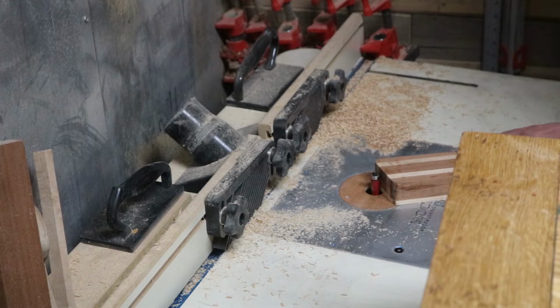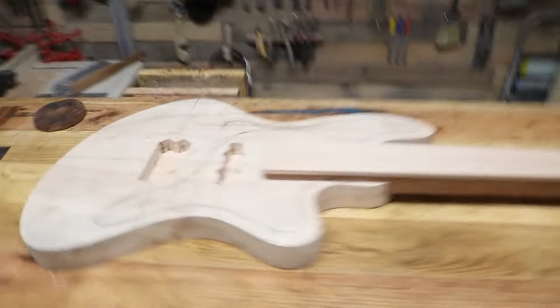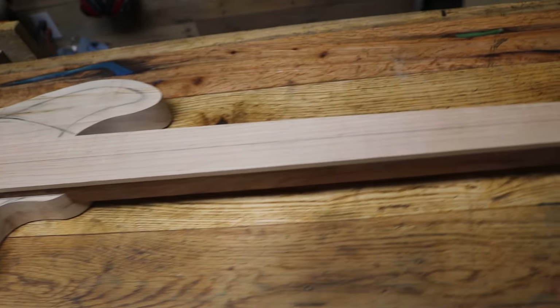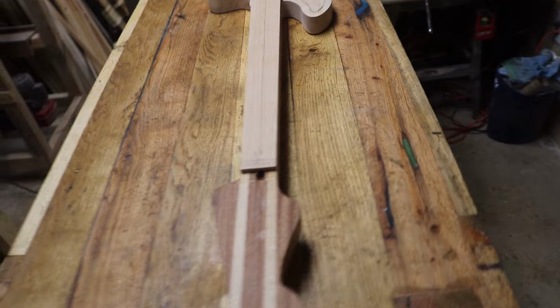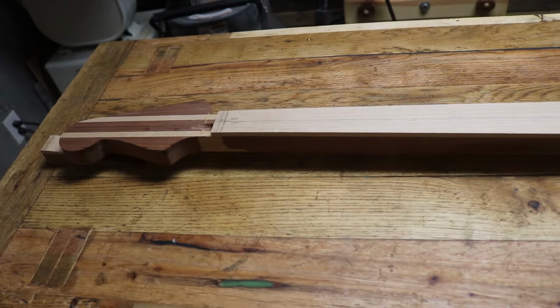Pretty happy overall with how it turned out so far. At this point, it's still thick. I know that. Don't worry, I'll address it. Again, I lost more footage here of me poking the hole in the headstock to access the truss rod. If it looks off center to you, it looks off center to me, but I end up dealing with that once I veneer the headstock later. So don't worry, I get that looking nice and symmetrical.